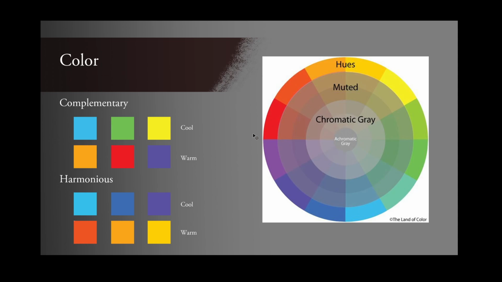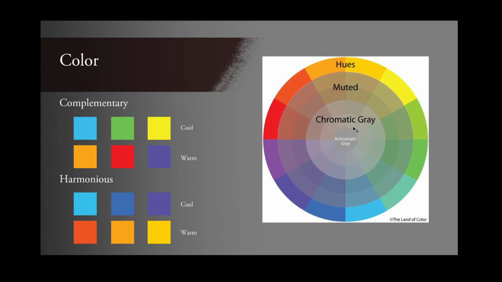So color is hues. When we say hues, we mean color. It's all the same stuff. And there's different kinds of color. There's the most saturated, pure form of hues. We call these chroma as well. Then we have muted colors. We have chromatic grays, and we have achromatic grays, which just means that there's no color. When it's achromatic, there's no color. But when it's chromatic, there's a color in the gray.